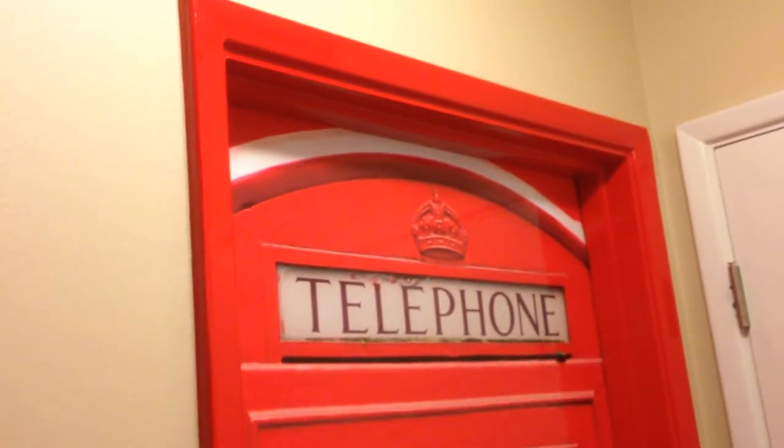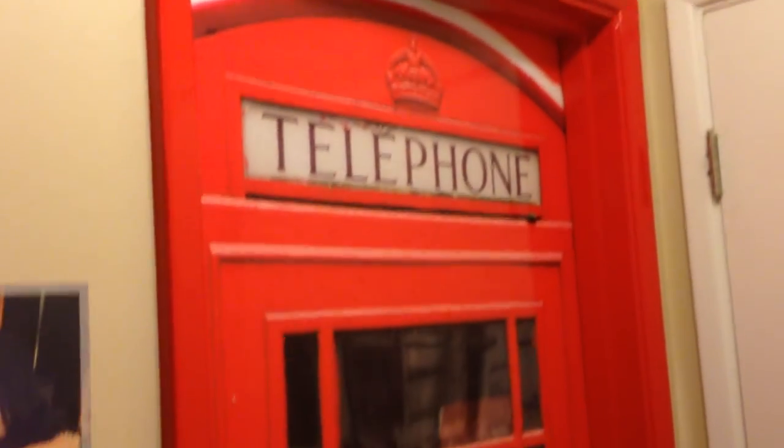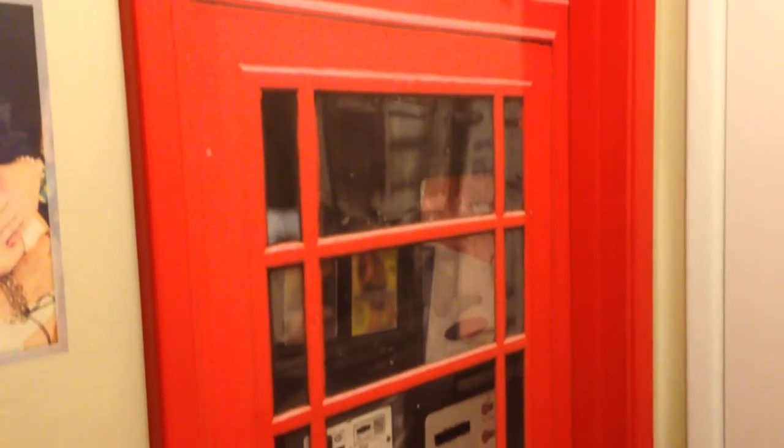Anytime I tell people 'I gotta go make a phone call,' — and this is actually the bathroom in the laundry room — it's kind of an inside joke. Tell me what you guys think: do you like this concept, the idea of wrapping your own doors? If you have an idea, I'm not expecting you to buy anything, but I'd love to hear what you would like to see on your doors.